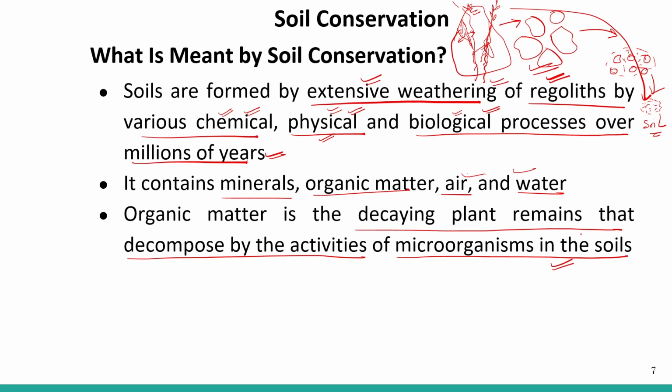So sometimes the plants and animals, their debris are there, their dead bodies are there, okay? The branches of the plants are there, leaves are there. So that also becomes part of the soil because they decay in the soil due to the effect of other microorganisms which are present in the soil. So these microorganisms help to decompose the remains of the plants and the remains of the animals, and that also becomes part of the soil, and that also enhances the fertility of the soil.